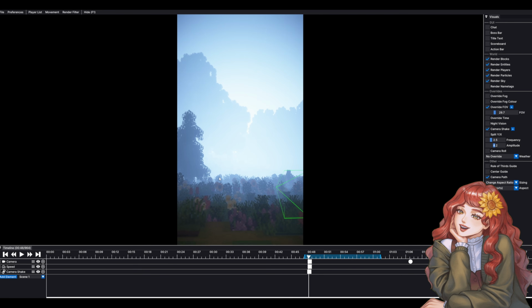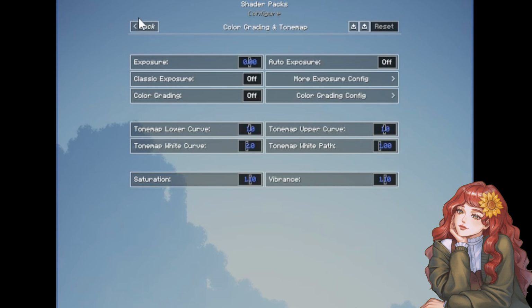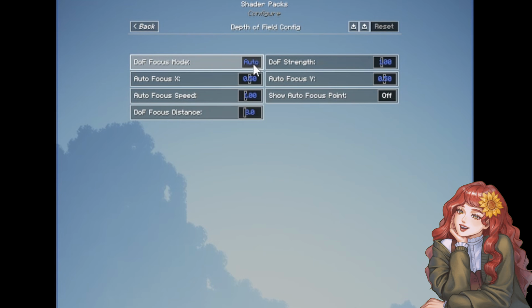When I was setting this up, I did have the field of view set to manual, and I moved the shader field of view over into the corner just so Frenchie is not blurry here. I can show you how I do that really quick. Under your shader settings, and then go under camera. Under depth of field config, you would set that to auto, at least for BSL. I can't tell you for any other shader, but if they have a similar aspect to it, I can set the focus mode to manual, and then I can move the X around. And so that one, I just toggled it until it felt right.